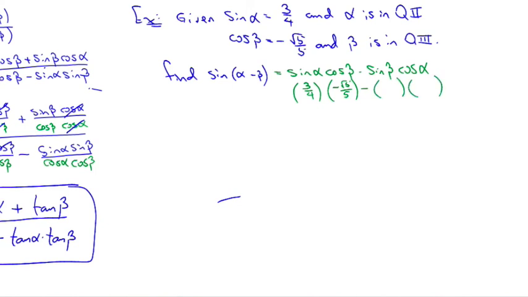So how do I find those two? What do you think I should do? The sine of alpha is equal to 3/4, and alpha is in quadrant 2. Draw a picture. Always draw a picture for this. The angle's in quadrant 2. How do I finish it? By making it a triangle straight down. Do I know the sides?